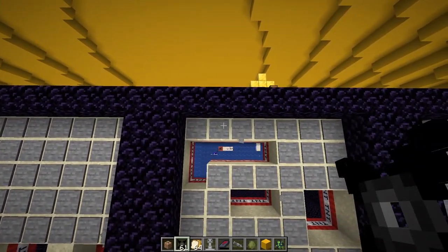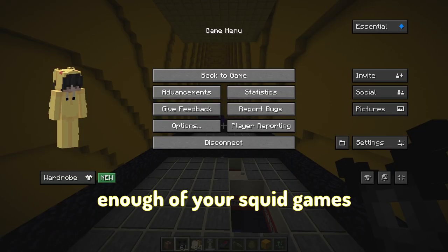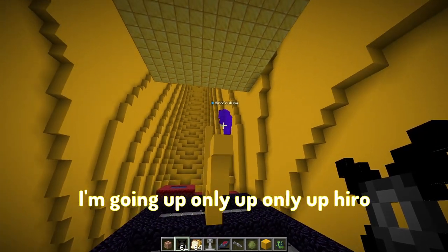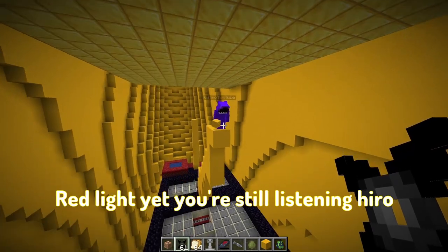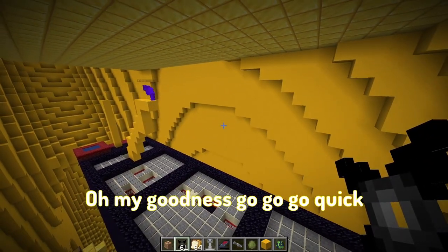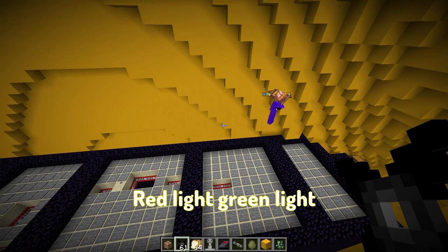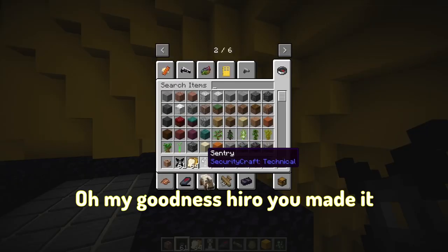No. All right, Kai, well, I've had enough of your Squid Games and red light, green light, Kai. I'm going up. Only up. Only up, Hiro. Red light. Yet you're still listening, Hiro. Green light. Oh my goodness. Go, quick. Okay, well, here we go. Red light. Green light. Oh my god, let's go. Oh my goodness, Hiro. You made it.